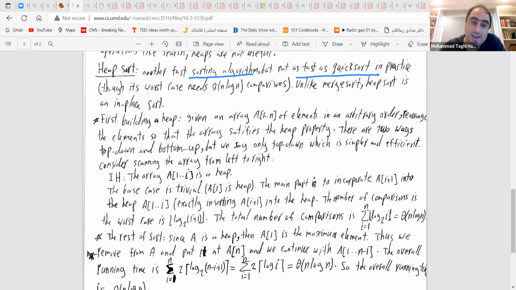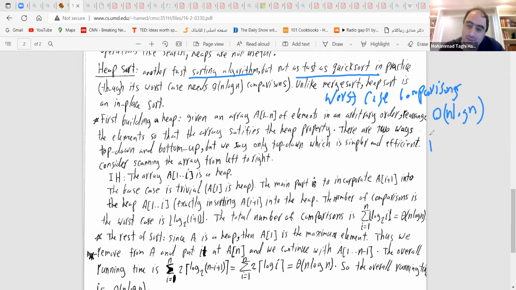But heap sort is the one with the worst case guarantee. So the number of comparisons in the worst case is n log n, and it is also an in-place sort.